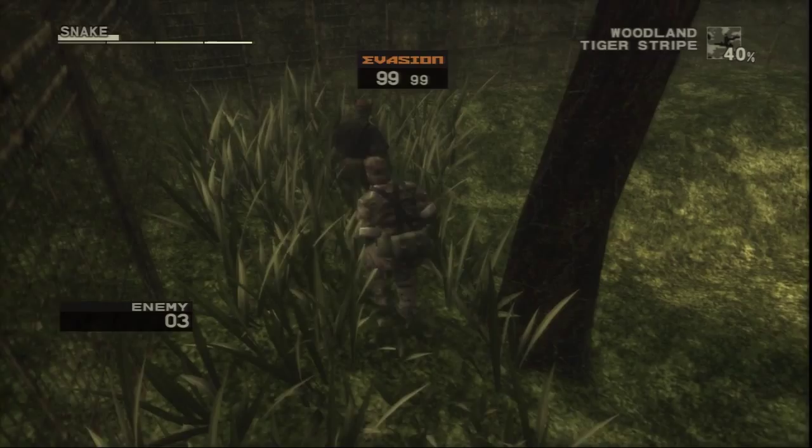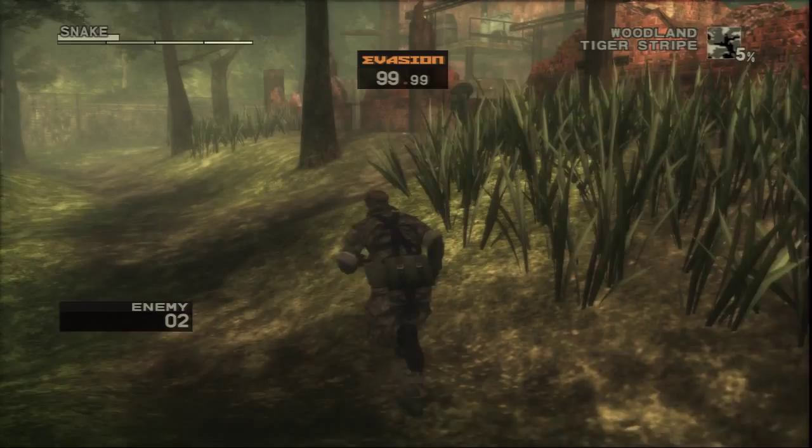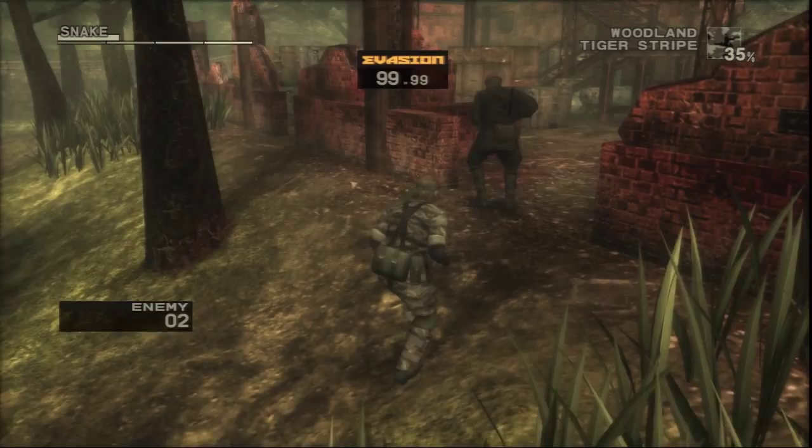As soon as the Ocelot Unit soldier walks between the tree and the ruined metal pillar, throw an empty clip into the ruins. He'll go to investigate and you can take him from behind. Stay close to the wall so that the other, final soldier does not see you.